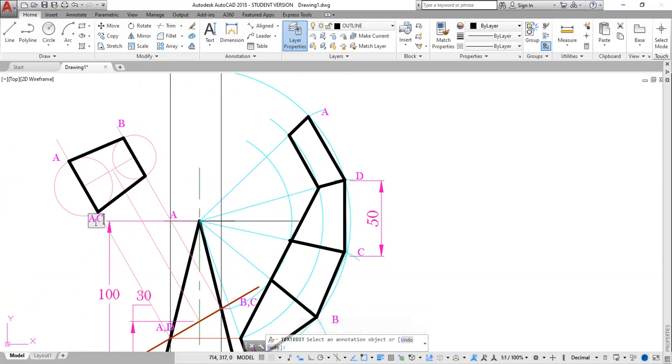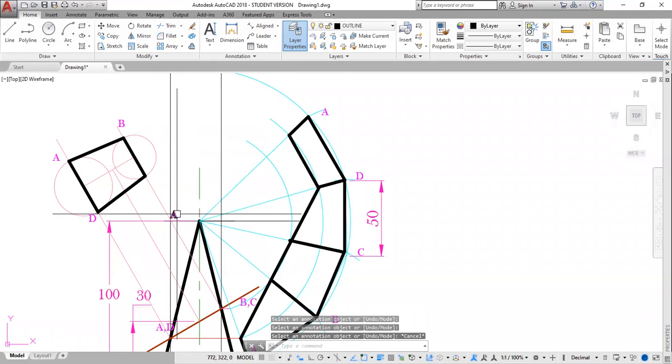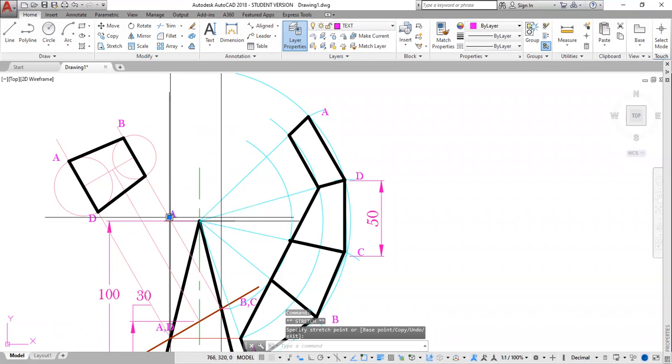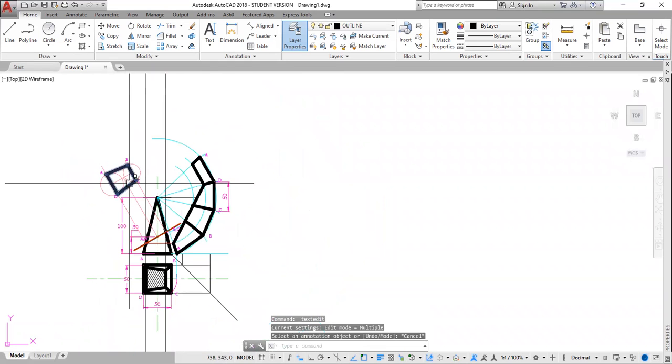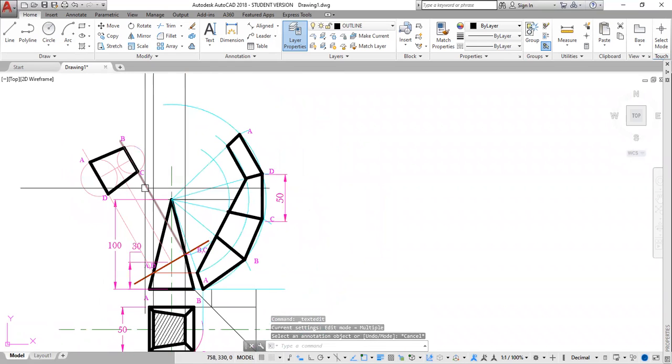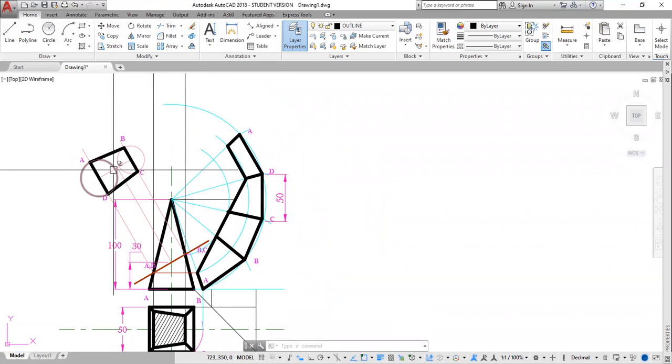That's D. This is D. Click outside, and you need to copy. My A, move from there to here. Escape. Click 2 times. Wait a bit. Change it to C. Click outside and escape. So this is pretty much the figure right here, the true shape of this.